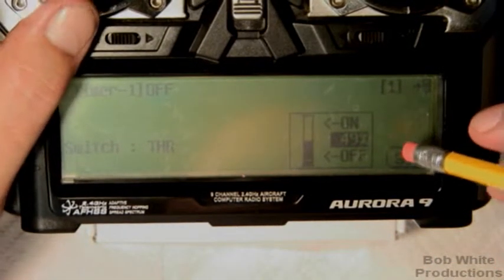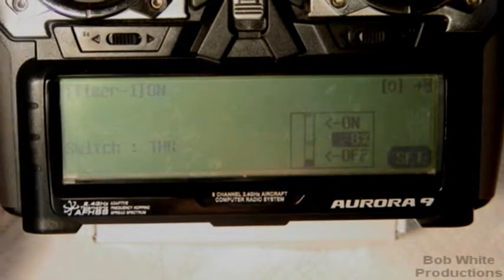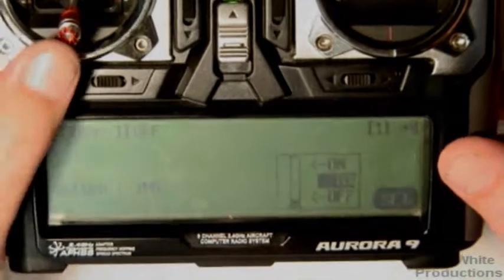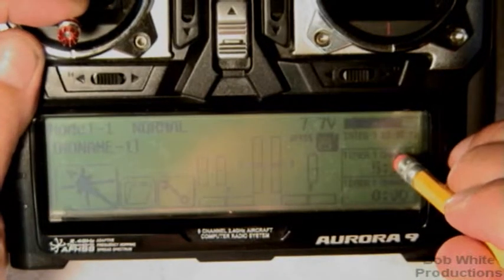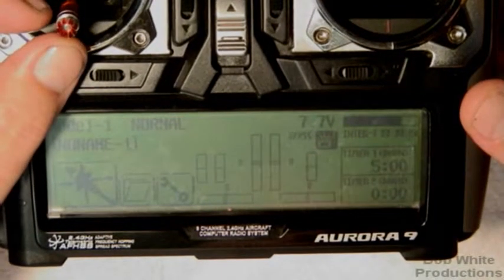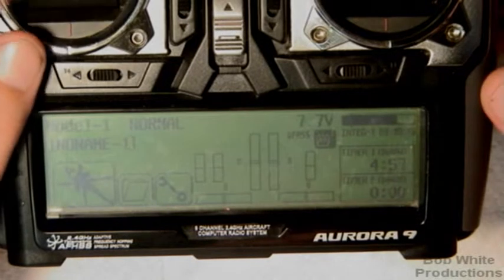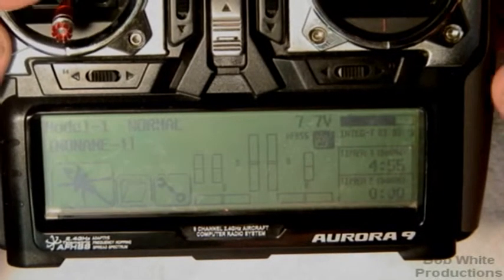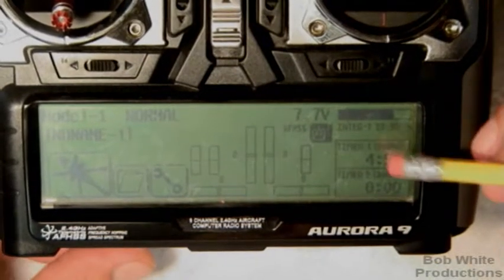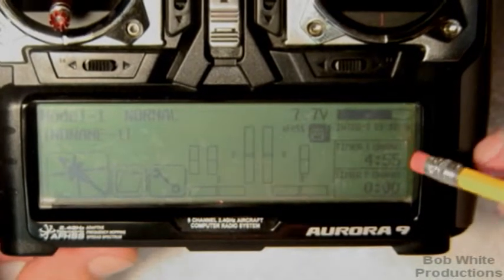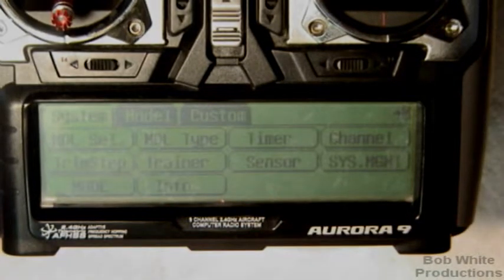So I'm going to set mine to a little bit above 8% to start the timer, and there we go. And of course, when I go to land, the timer will stop. So let's go look at the screen on that. Okay, I'm going to reset the timer. All right, 5 minutes. I'm going to increase throttle, and once I get above 8%, you'll see the timer start counting down. If I reduce the stick all the way, you'll see it will stop. And again, later when we set up an idle up throttle curve, we can keep that timer running. All right, so that's basically the timer menu, and we'll continue on.